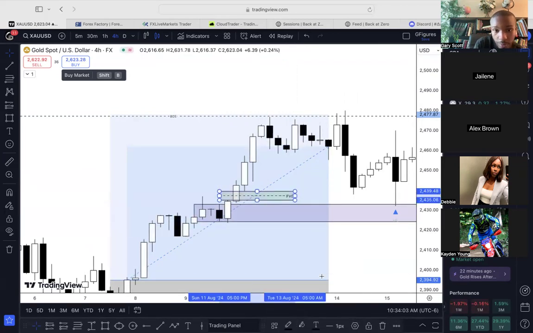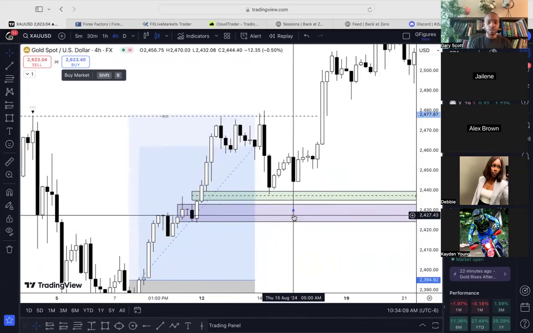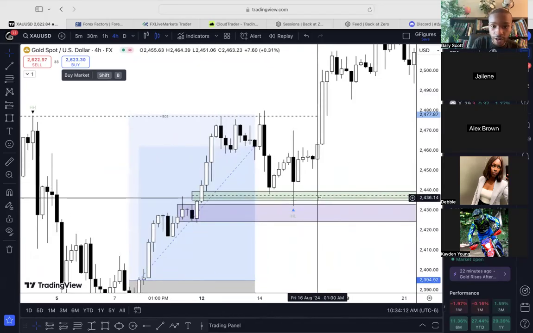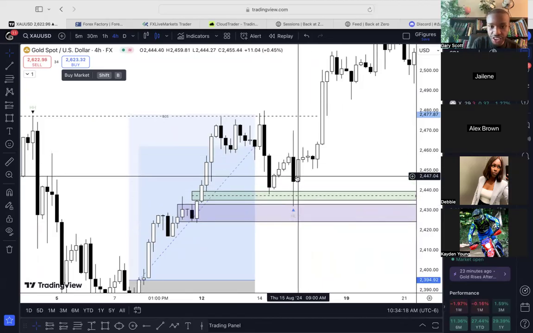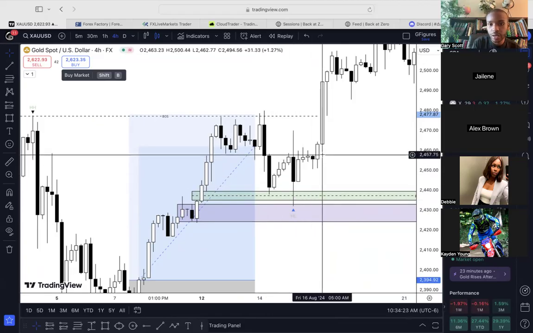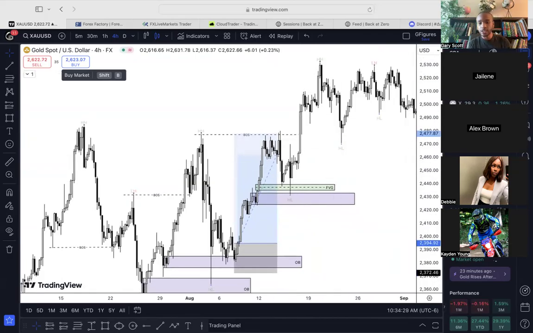Let me label that as such. If we move this across, we see how price not only respected this order block, but it also respected this fair value gap. The moment we see this rejection, the moment we see price closing above bullish is the moment that we take our entry, and we're taking it back above the highs. Does that make sense thus far? If it makes sense, type PO3 in the chat. Okay, good.